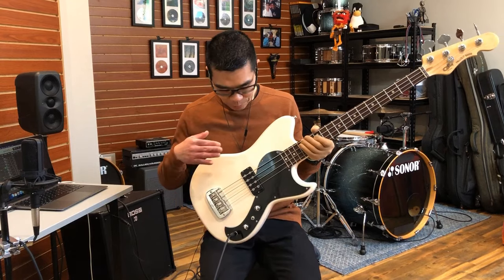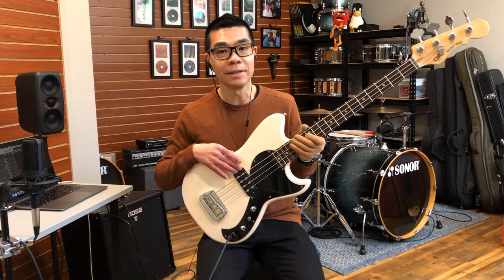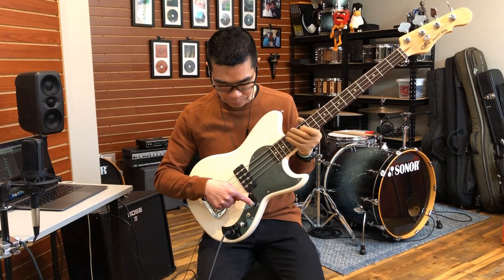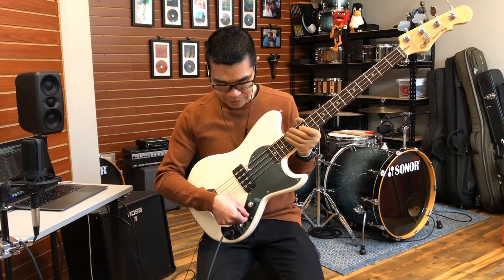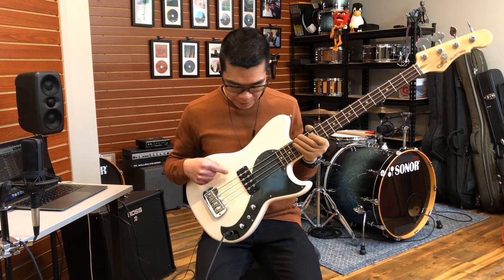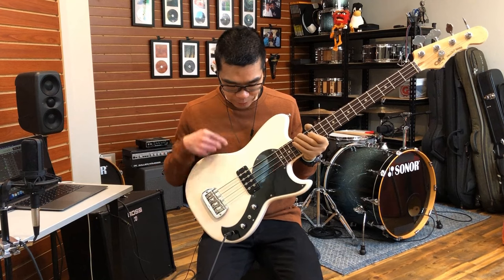These basses come with a gigantic G&L proprietary MFD humbucker pickup. It's a completely passive electronic package with volume and tone. And this is a selector switch. In the position closest to the neck, you have this humbucker wired in parallel, so both coils working together.